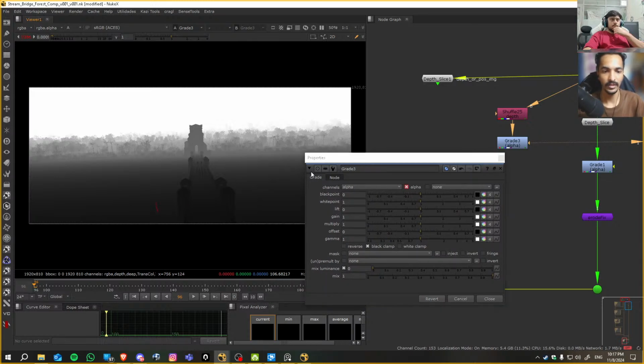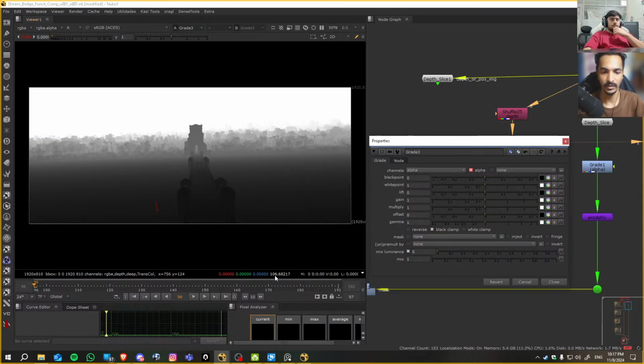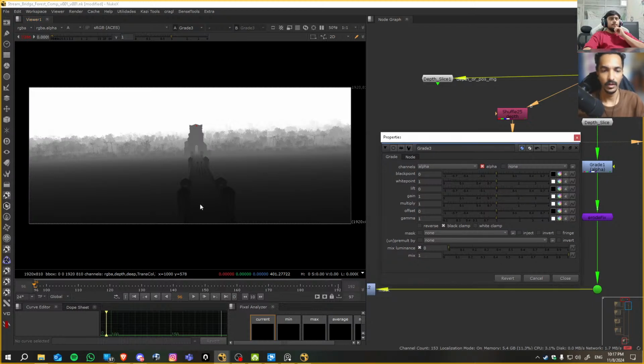Have all the range here. If I select the sample, you can see this distance from camera. I think it's a meter, right? No one in Blender, right? So it's a meter. So it's a 100 meter this pixel. So this bridge from this camera is 97 meter away, and this castle is like 400 meter away. Okay, so like that.